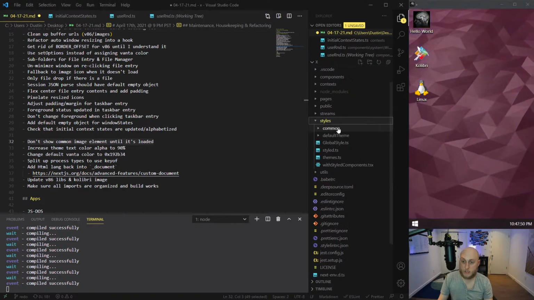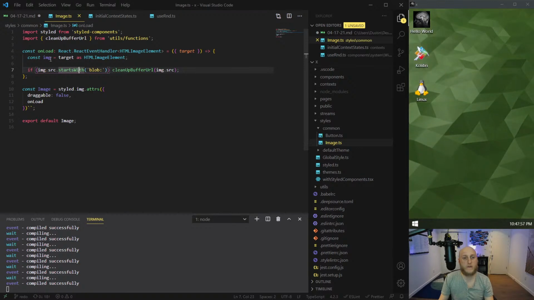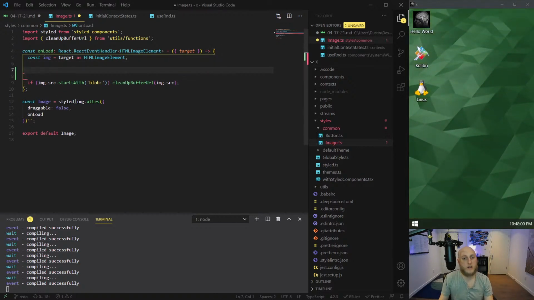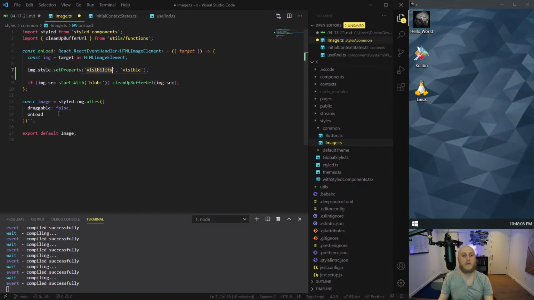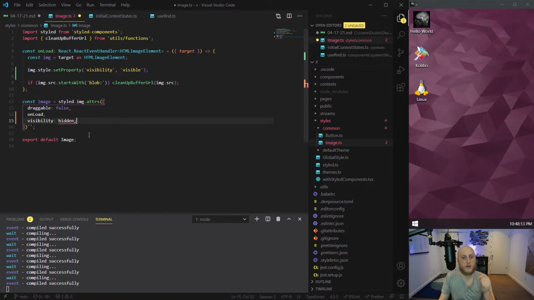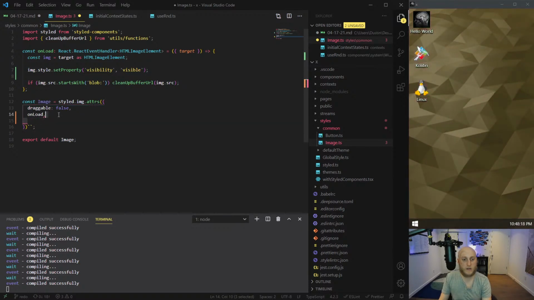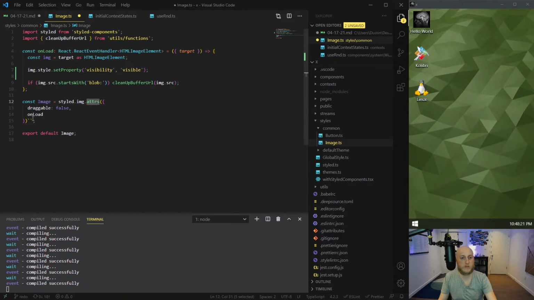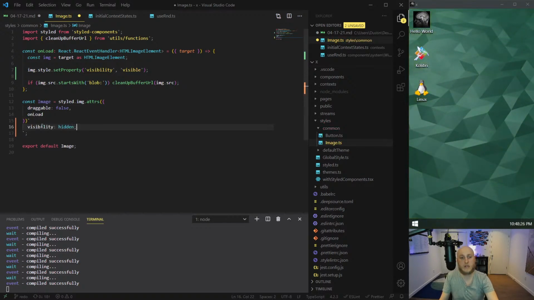So what I want to do is in my common image, I'm going to set a property here. So we have the image, we have the element, we have that it loaded. Once it's loaded, we'll set the visibility to visible, and before it's loaded, we will set the visibility to hidden. Oh, right, this is CSS we're writing here, SCSS. So is that not correct? Oh, okay. I had that in the wrong place. This is the attributes. So here we're doing our first actual styling of the image, and we're going to say the style of the visibility is hidden.